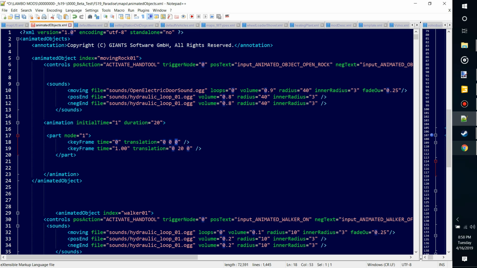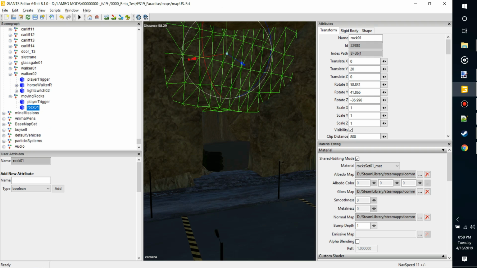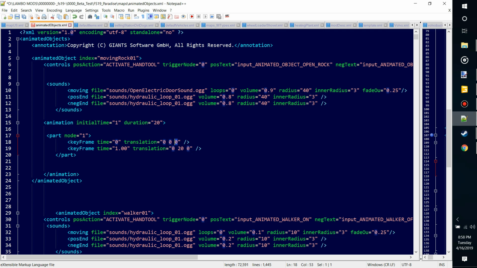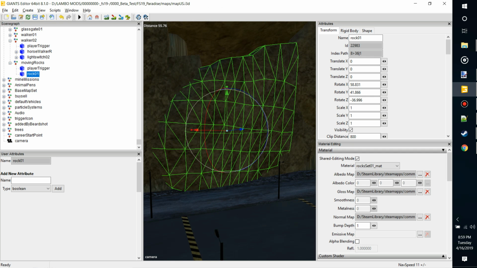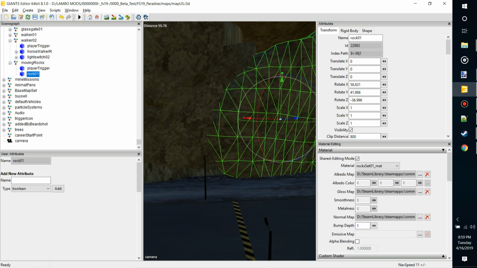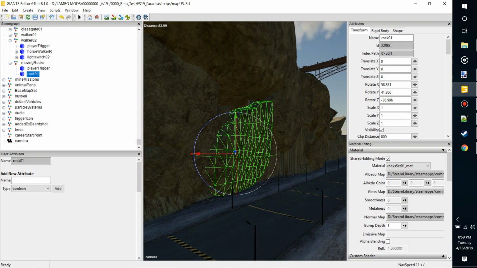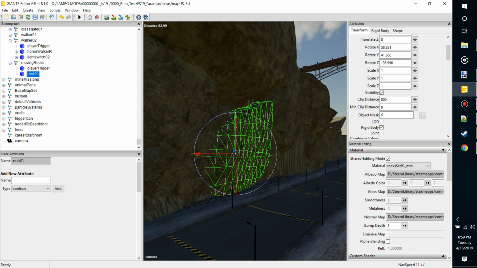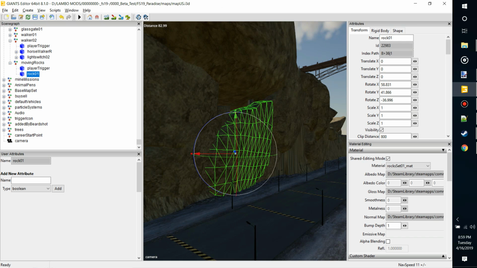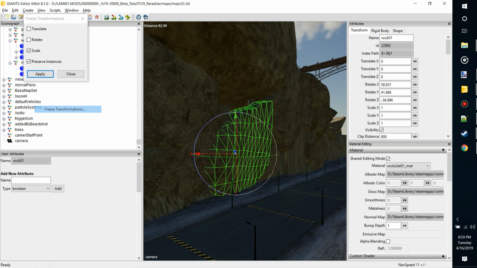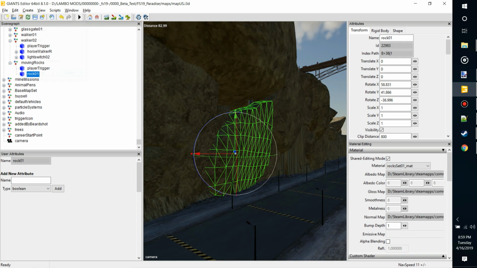And honestly, guys, let's close up my map and save it and zip it up, and I will show you in game how simple this was to make. Here we go. One thing I forgot, guys, since we animated this, we don't want people to just be able to walk through it, right? So what we're going to have to do right now, it is a rigid body. That button is clicked right here, and it is all scaled out. If it isn't scaled out, you just right click on the rock and go freeze transformations. Just click the scale and then click apply.